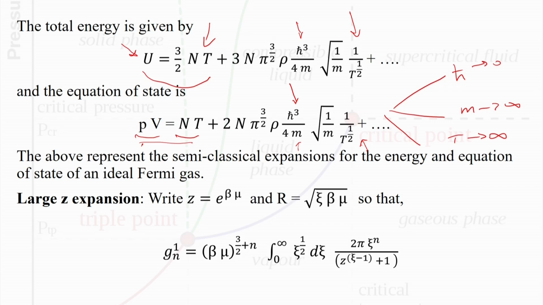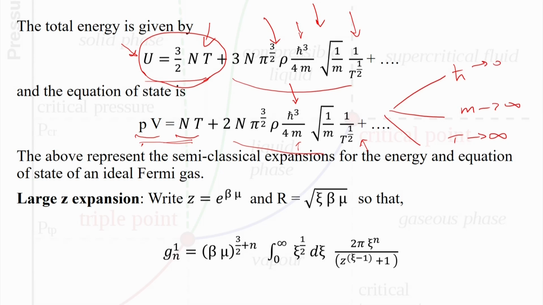But if you choose not to do that, what you are essentially calculating is the quantum corrections to the classical equation of state and classical energy of a gas. The quantum corrections also have hidden in them information about the nature of the underlying statistics, or the quantum nature of the particles. If it's fermions, only then it has this particular form. If it's bosons, this formula is going to look very different. I mean, it's going to look the same here, but it's going to look different there.